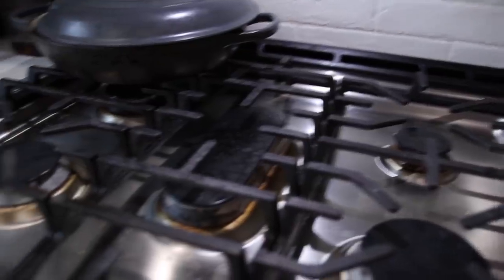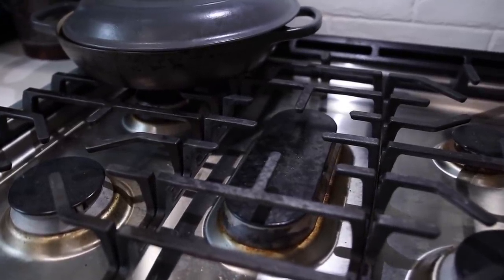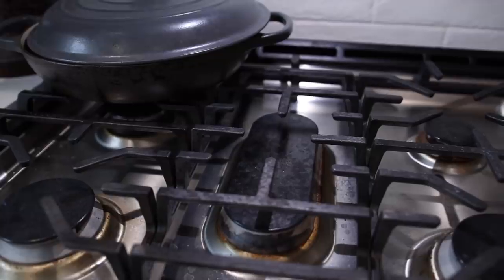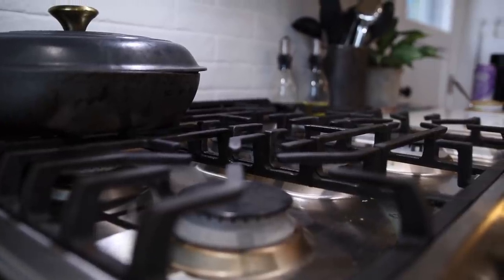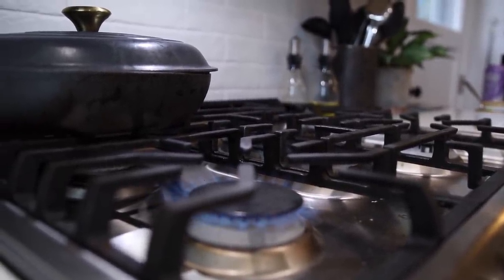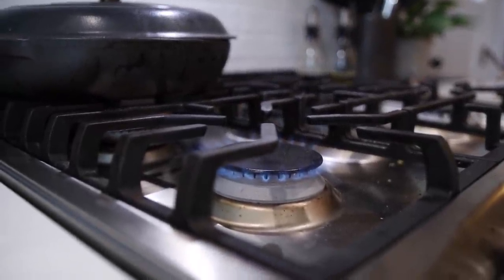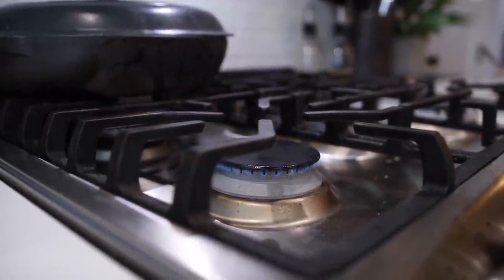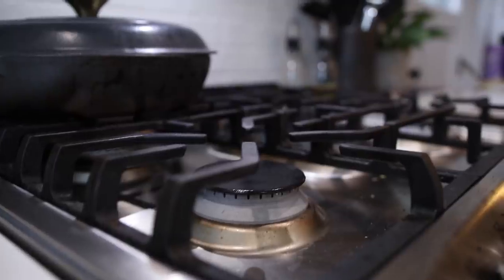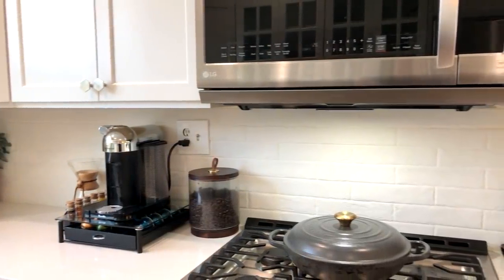I'm really happy with the appliances that we got so far. I actually think they all look really nice together, and I think they all work really well. The best thing that we got in the appliances, though, in my opinion, was the stove. We were on an electric stove before, and this is a gas range, and I am telling you, it has changed the game when it comes to cooking. We cook 10 times more, it's 10 times faster, it's just a lot easier to control things. Nothing really burns anymore. I didn't know if I was going to like having a gas hookup in my house. It kind of freaked me out. I'm telling you, there ain't nothing to it.